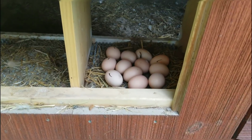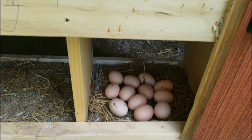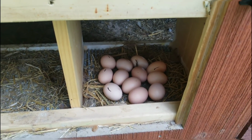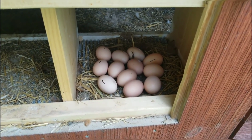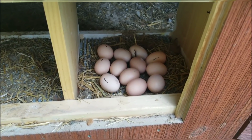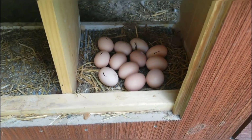All right, so I got a dozen eggs in there. They're marked with a Sharpie. And I did notice that there was a brown egg that was laid in there, so we're going to know which ones are quote-unquote fertile. The one egg, like I said, was kind of iffy on the end. Looked like it had a little bit of a thin shell. So I know it's a law of averages. I got 12 eggs. If I can get 8 or 9 of them to hatch, that'd be outstanding in my book. So let's close this up, and she'll be back in to lay on them.